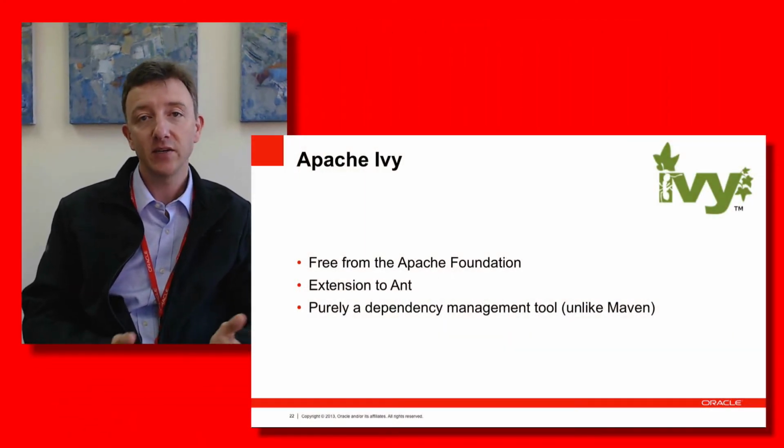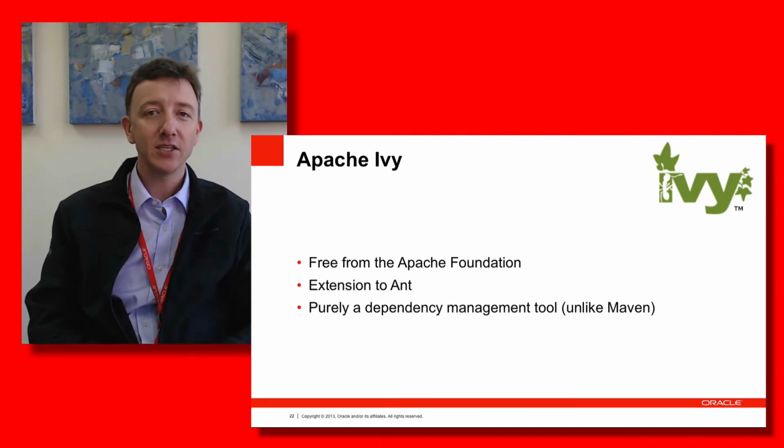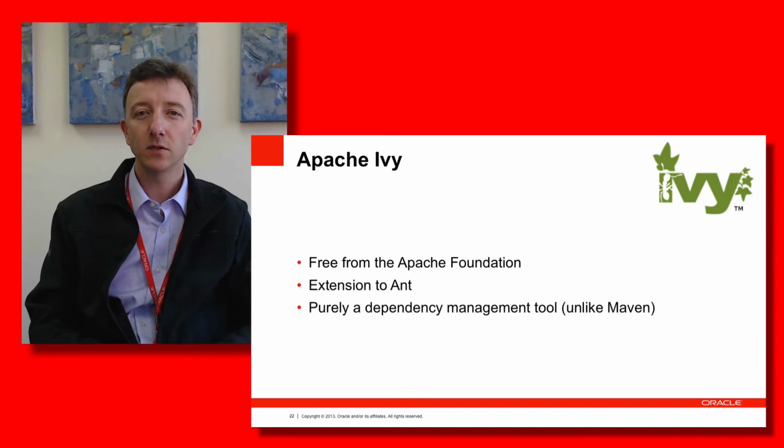So one viable build management tool that you could think about using is Apache Ivy. Coming from the Apache Foundation, it's another free tool, and Apache Ivy is an extension to Apache Ant. What Apache Ivy does is allow you, in configuration files, ivy.xml files, to define the dependencies between modules and the versions of those dependencies. It then, like we described previously, allows you to check in and out building artifacts from a central repository that all developers use.